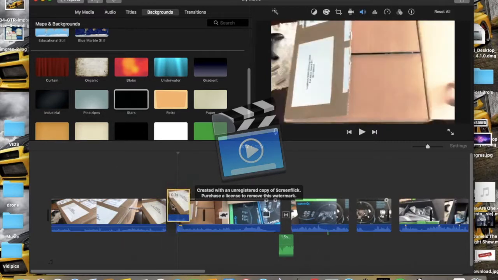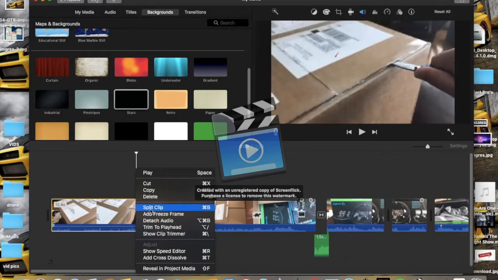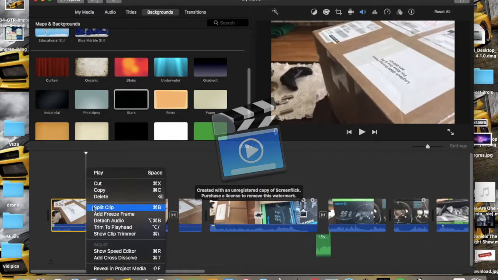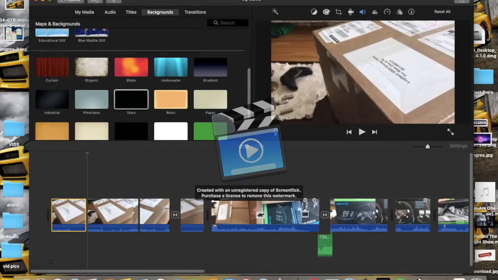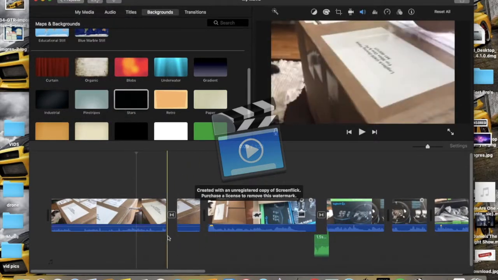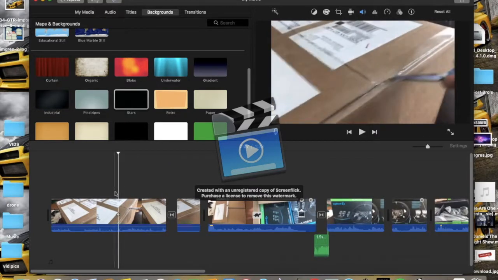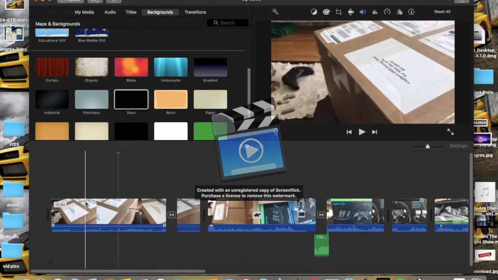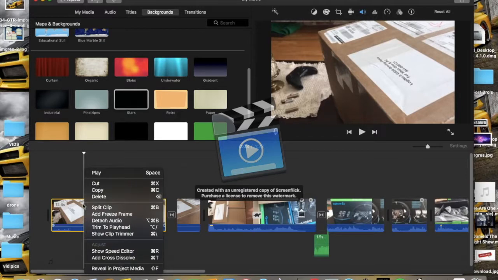And I can move this wherever I want. It turns it into its own clip. Like I said, do the same thing wherever you want in the timeline, a bunch of separate clips. There you go. That's how you get separate clips. Of course, you can hit the edit and undo. That's what you can do for anything on iMovie. That's what I love so much about it. It's one of my favorite ways to edit.